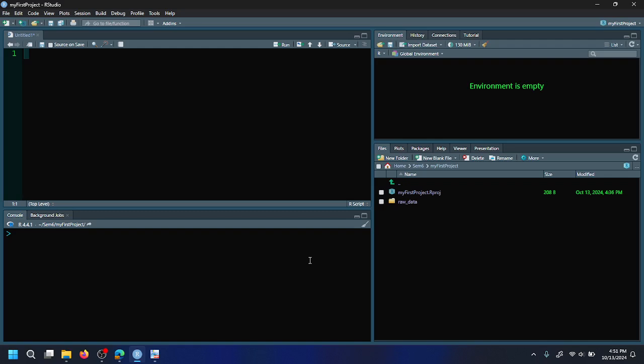In order to create an object, all we have to do is assign it a name. When I say that, what I mean is that we bind a name to a value using the assignment operator. We create an object by binding a name to a value. A value would be something like 33.